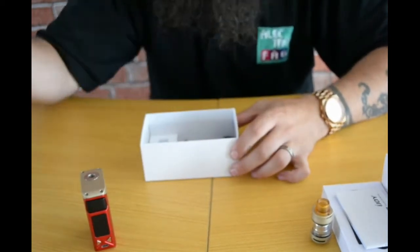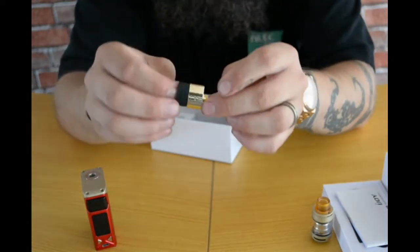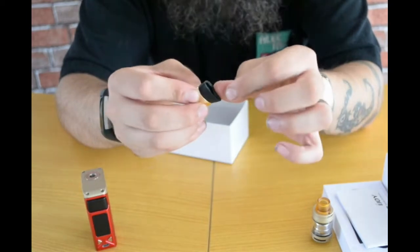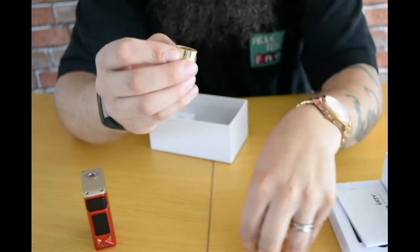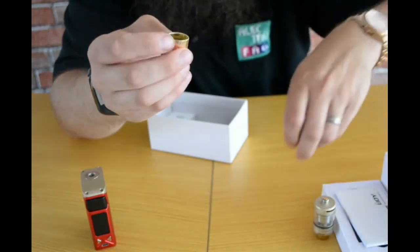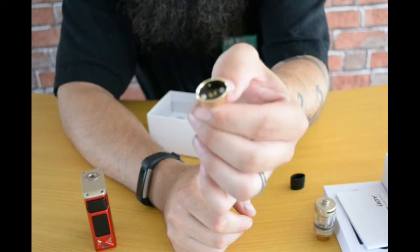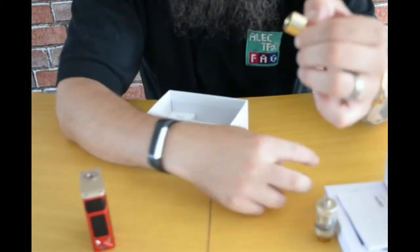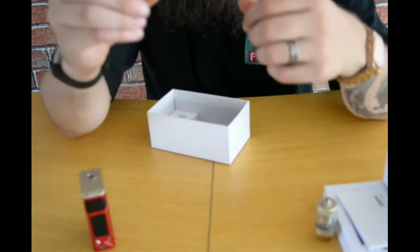So the doohickey's come out of its bag, so we'll move those. So this is the little doohickey that I was on about. So as you can see, it does have a protruding 510 pin, and it has like a little rubber seal. So if I take this rubber seal out, I'm knocking the tanks over. So in the bottom there, any wild guesses before the video goes on? Yeah, you've guessed it. I didn't straight away. It's so you can put a pod in there.